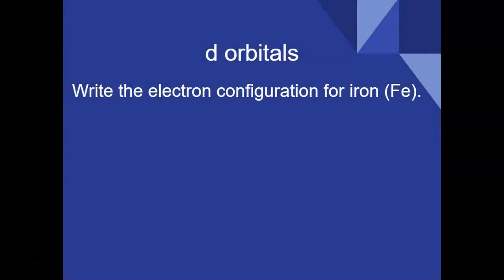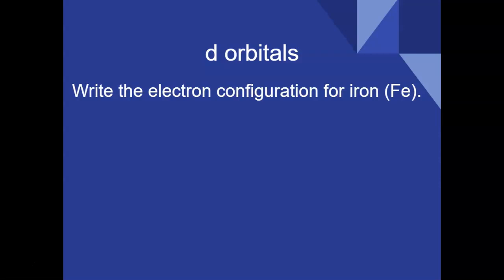Writing electron configuration for the d orbitals and the f orbitals is a little different because those levels are going to go inside. So the biggest thing with an electron to be happy is that it needs 8 electrons on the outside. The exceptions are helium, hydrogen, and boron. We talked about those before. Helium and hydrogen just need 2 in their outer shell because that's the most that first shell can hold. And then boron is just special. It only really wants 3 in its outermost shell. But for the most part, everybody else wants 8.